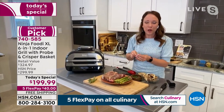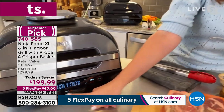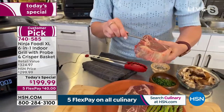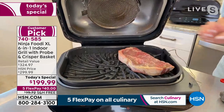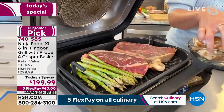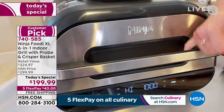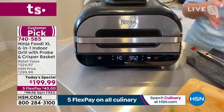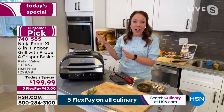Let me show you how the Smart Probe works. We have the dual sensor — it takes temperature from two different places. The grill now says 'add food,' so I know it's at the right temperature and the grill plate is going to be 500 degrees. I'm going to insert the probe into the steaks, lift the lid — listen to that sizzle! We're going to get those char marks and that char flavor. I'm also adding asparagus and mushrooms along the side — I won't lose them like I would on a traditional outdoor grill. Once I shut the lid, it just starts counting down, and I know exactly when it'll be the right temperature.